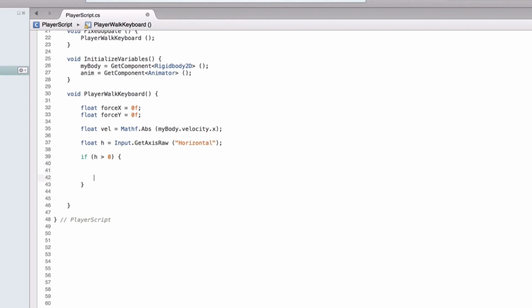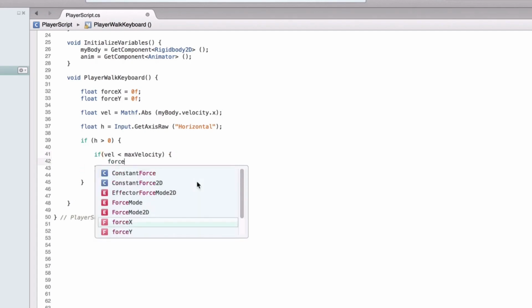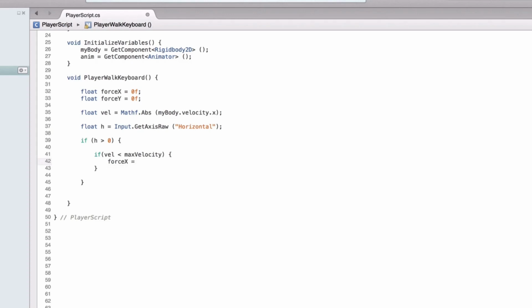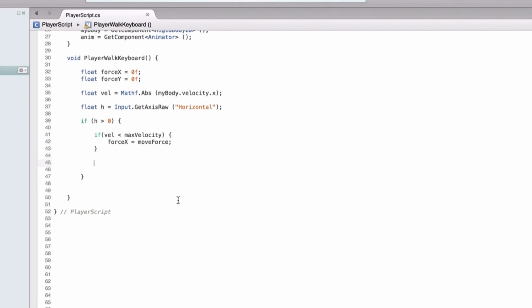If we are moving to the right side, we first need to check if our velocity is less than our maximum velocity. If it is, we are going to set our forceX to be equal to our moveForce. We also need to face our player in the right direction. For that, we are going to get the scale of our player.